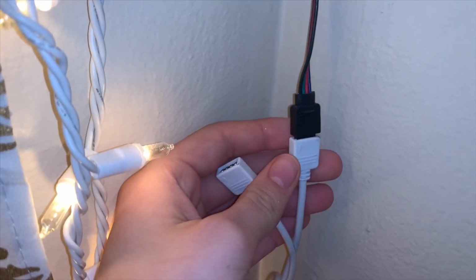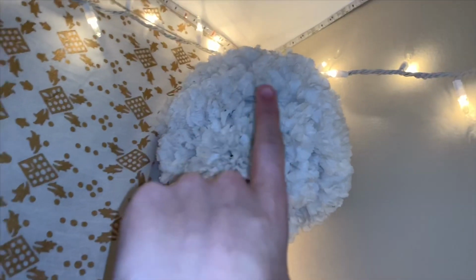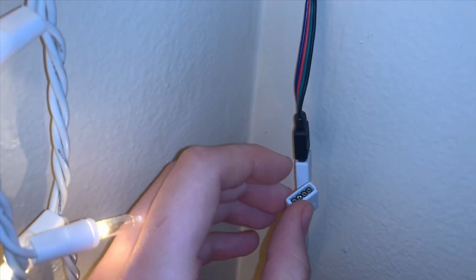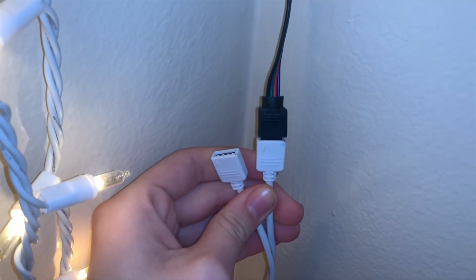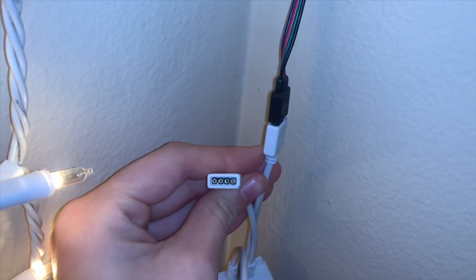Another way to connect your strips together is if you lift this white box up higher, kind of to the corner. Attach both ends to this, but then you will not be able to go straight around. This is more for if you are not covering your entire wall.